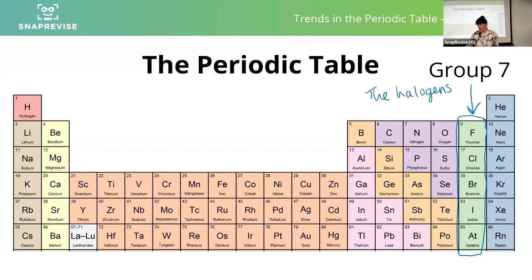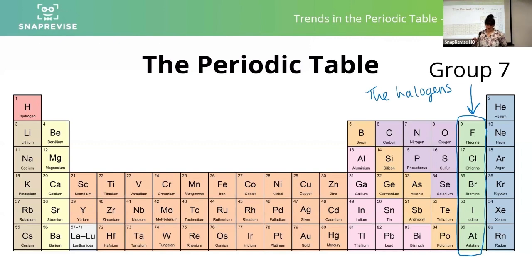Now I personally do try my best to be very specific with the keywords I use. I'm obviously not perfect, nobody ever is, but I do my best. So when I'm talking about a halogen, I'm talking about the neutral form of the element. If I talk about a halide, I should be talking about the ionic form. So I will try my best to be specific, and you guys should be as well, because in an exam, they will expect you to be.